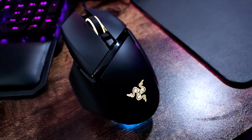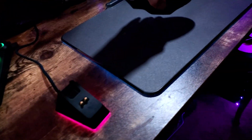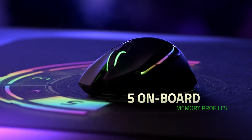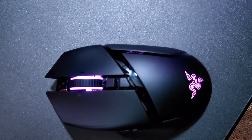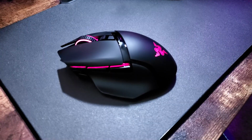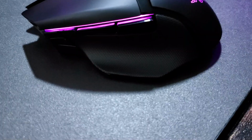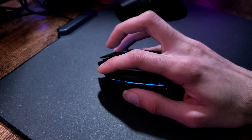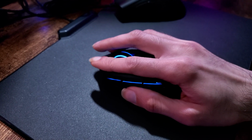Razer Basilisk Ultimate is a good-looking wireless gaming mouse with high-end performance and abundant features. I like its shape and the asymmetrical design. Build quality is fantastic. Actually, that's what Razer usually does. My favorite part about its design is the thumb rest. This beautiful curve has a nicer texture and it's the right shape to let you rest your thumb for long play sessions or to support it while you grip the side of the mouse.